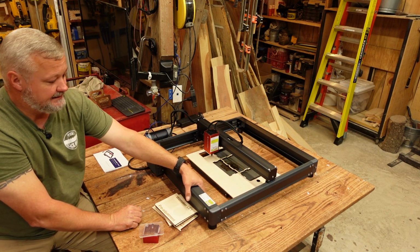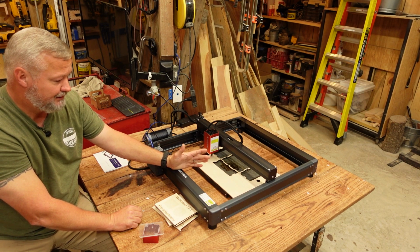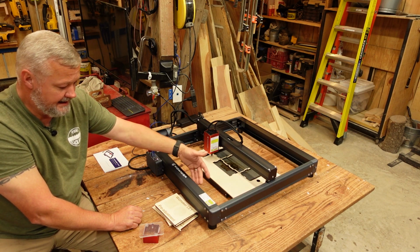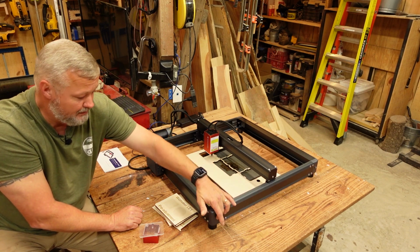The frame consists of the C-channel type design, similar to other popular machines. It does have the belts. There is a synchronizer or timing rod here in the front that goes in through here.